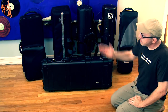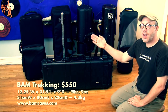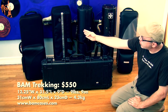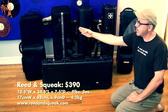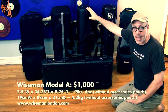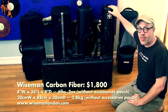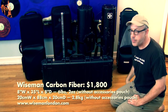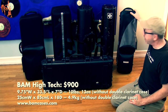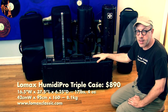To begin with, let me introduce the cases. On the very left is a BAM Trekking bass clarinet case — probably the most common I've seen in rehearsals and on people's backs in the subway. To its right is the Reed and Squeak bass clarinet case, handmade in London, as are the following two. This is a Wiseman Type A bass clarinet case in leather and wood, and this is the Wiseman carbon fiber bass clarinet case — which is beat up because it's mine and I've had it for a while.